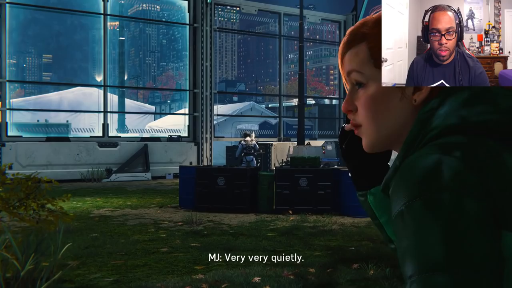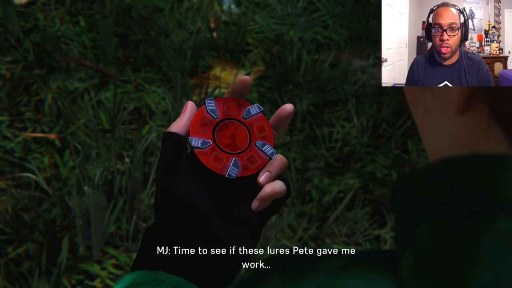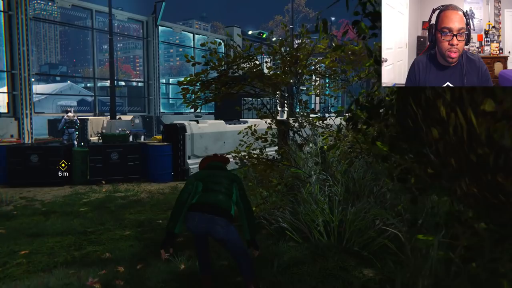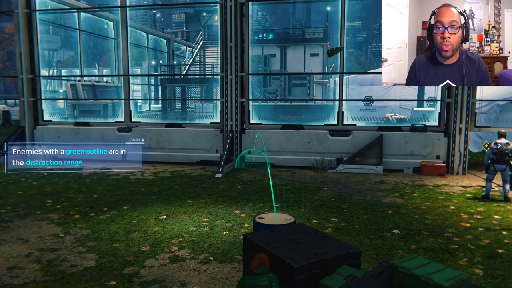Yikes. Standish is there. These are kind of neat. I just don't want them to get too obstructing, I don't want these to get too invasive of what I'm trying to do. So, alrighty, let's see. That gap in the fence looks promising. Just need to distract the guard. Alrighty. Oh, that's right, Peter gave us the thing.